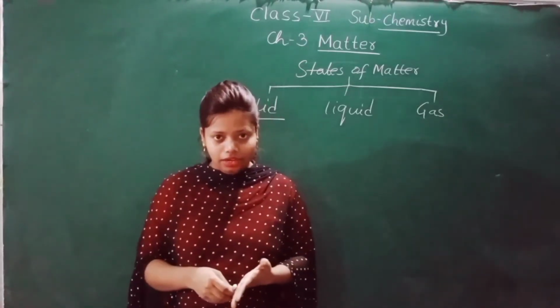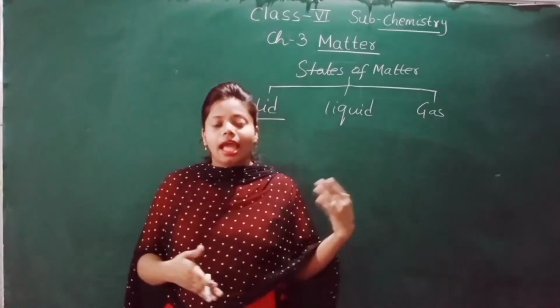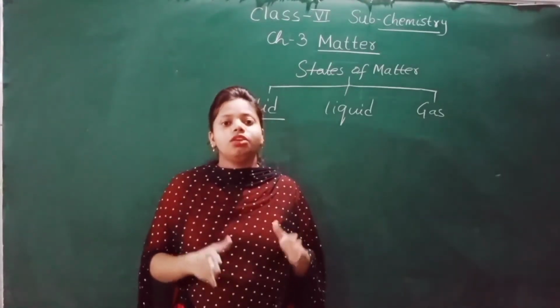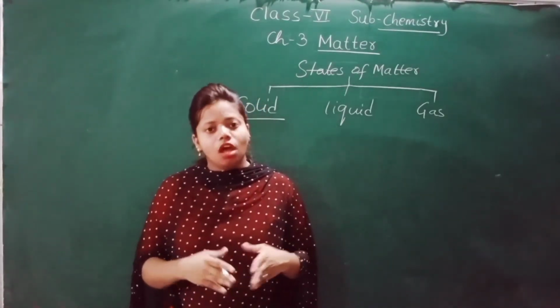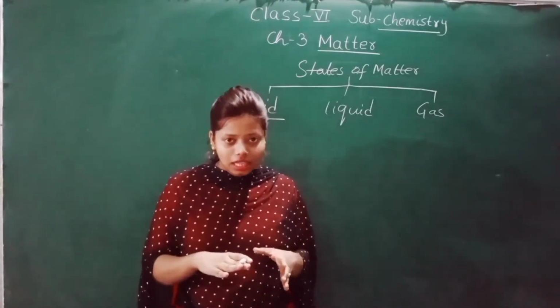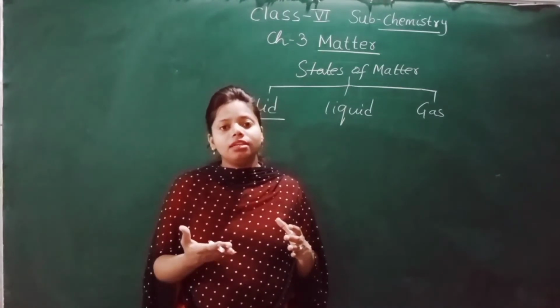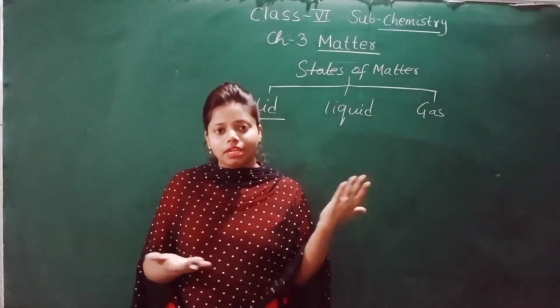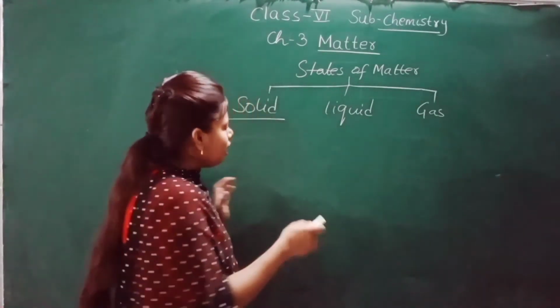Now, what is the procedure? You will take a measuring cylinder, and in that measuring cylinder you will take 20 ml of water. How much will you take? 20 ml. You will measure that. After taking that, what were the materials? Different types of shapes of container we have also taken, so you can take any shape of container.